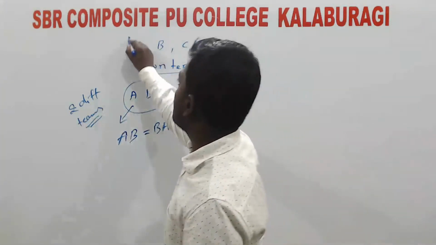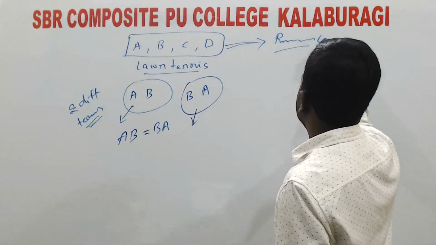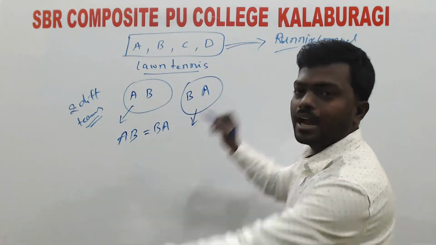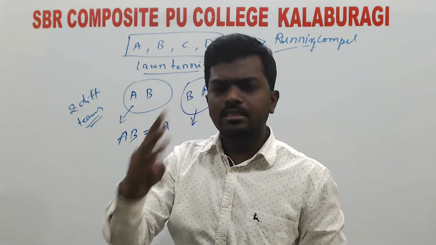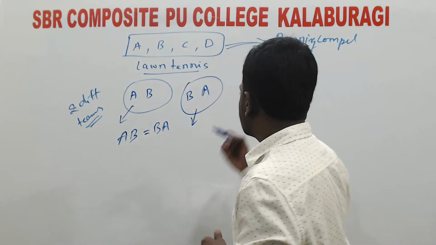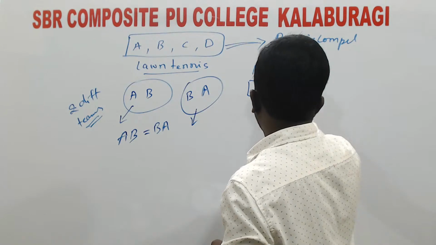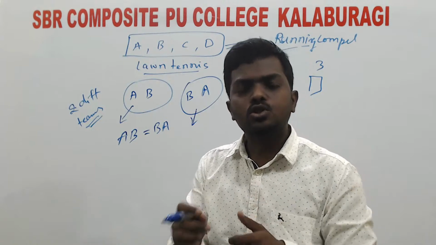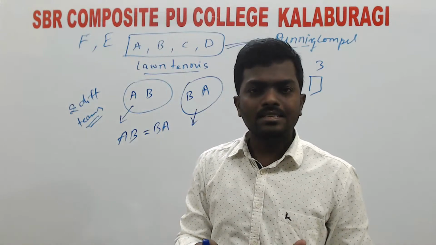Okay, so now let's suppose all these four students have gone for the running competition. So they are running, so there have to be three students who have come first, second and third, right? Is that clear? So there are three positions: first rank, second, third. Out of the four students, all four are running, or you can add a few more also. There are five students running. Is that clear?